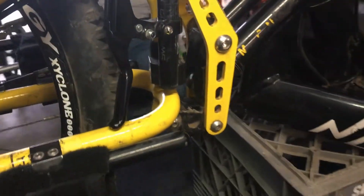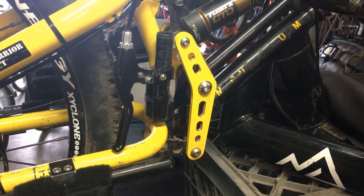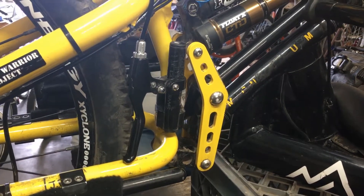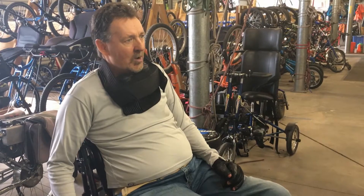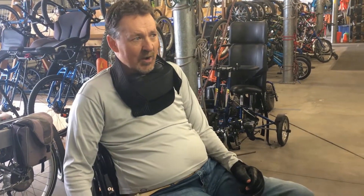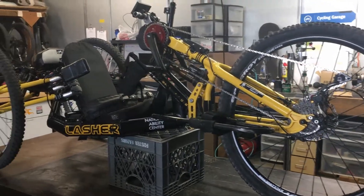You'll see a brake lever on the side of the bike — that's an odd place for a brake lever, but that's just where we store it. When a quad is riding this, you don't need those brake levers, so we just store them there. Eventually we'll have two levers both working on the bike plus the elbow brake, so that more people can ride this. The whole point is that a bike this nice with power assist and electric shifting shouldn't be exclusively for quads. Paras, quads, amputees — anybody can ride the same bike. It's a very versatile setup here at NAC so that whoever comes and needs a hand cycle can ride this bike.